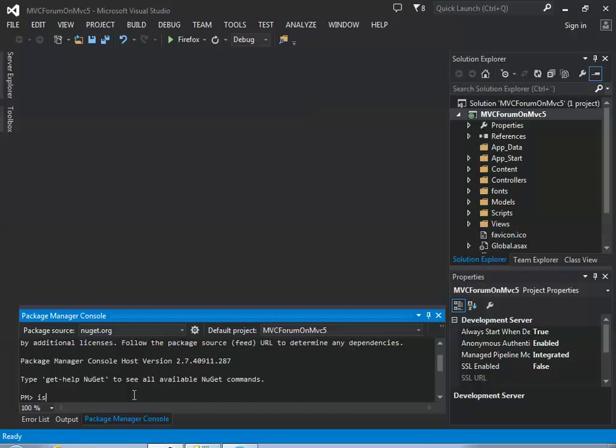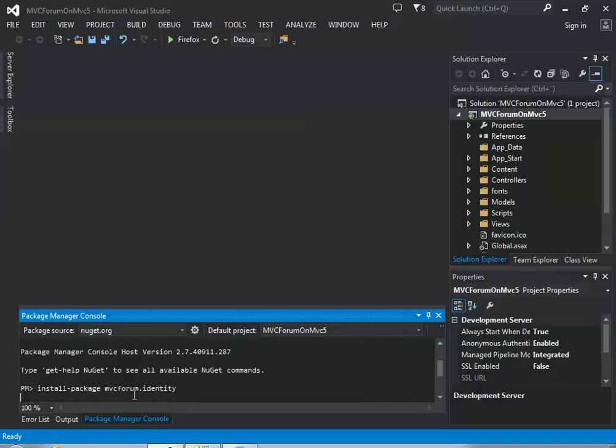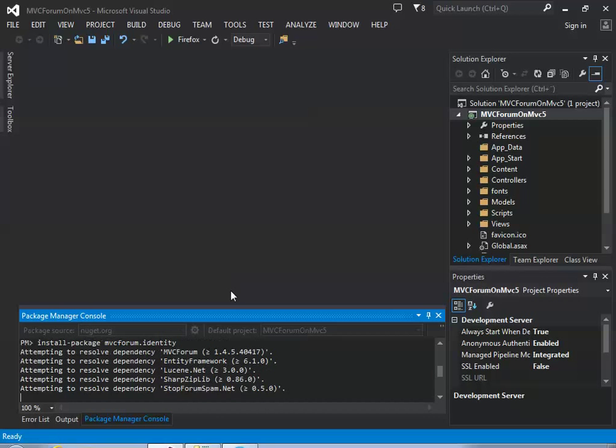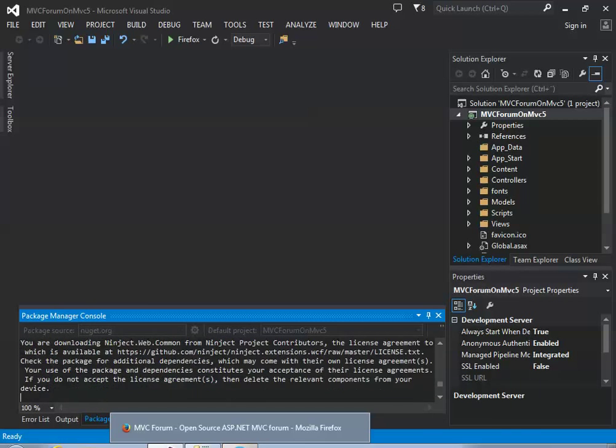I'm gonna write install package MVC Forum .identity, and Visual Studio is gonna download a lot of dependencies for identity and for MVC Forum.